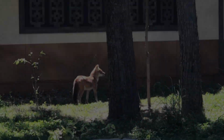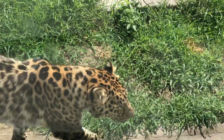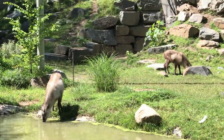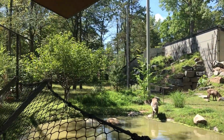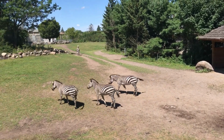The Zoo Granby is roughly 66 acres and has almost 1,400 animals of 193 species. The zoo opened in 1953 and has many incredible species. The Zoo Granby is the third largest zoo in Canada. The zoo participates in many SSPs and has had success in breeding Andean condor, Amur leopard, mandrill and much more.